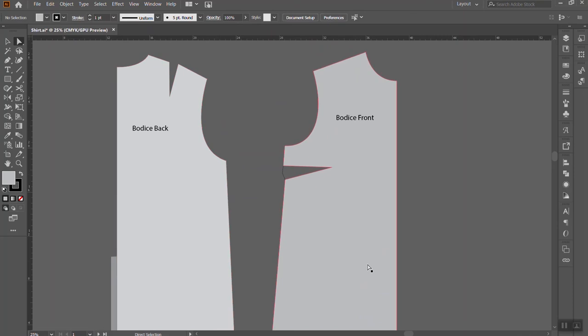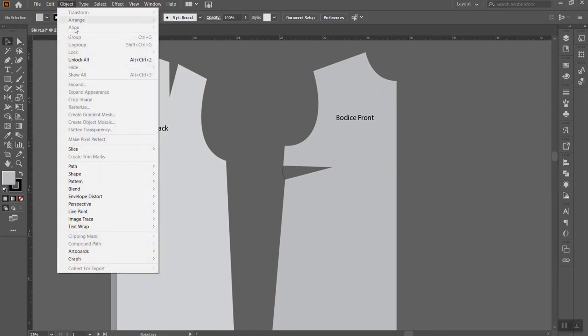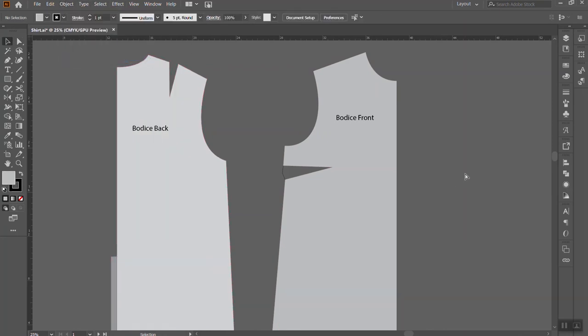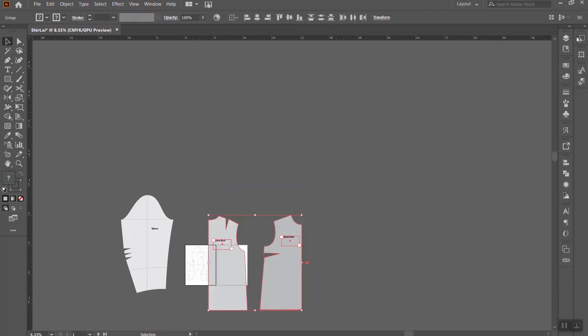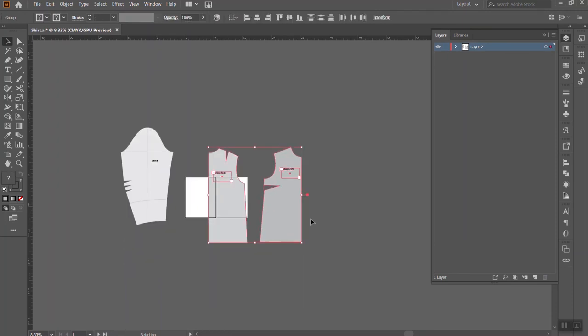Now I'm going to create a yoke in the back, and we are going to add our pleats to the top of the yoke. I'm going to unlock all and then remove the skirt from this pattern, because we're only focusing on the shirt. The sleeve can stay, and I can delete my quarter scale pages.